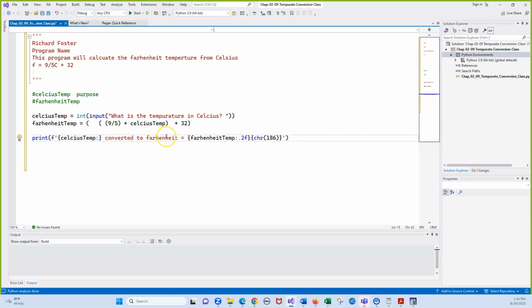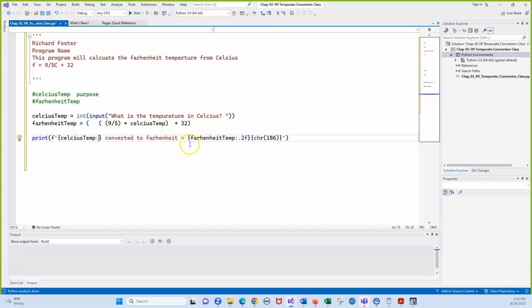Convert it to Fahrenheit equals, and then we have Fahrenheit temperature, then a period and a 2f. You might be wondering, what the heck is a CHR 182? Well, if you take a look at ASCII codes, you'll see that it gives a degree symbol.